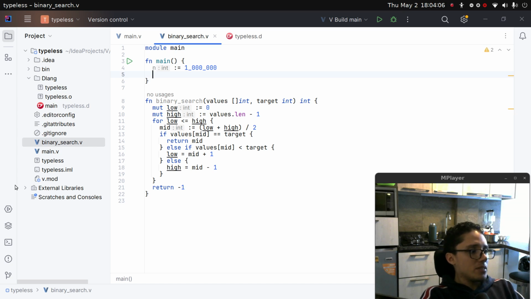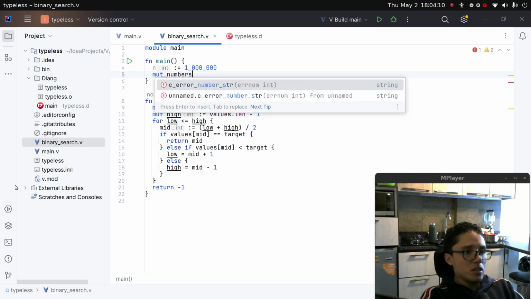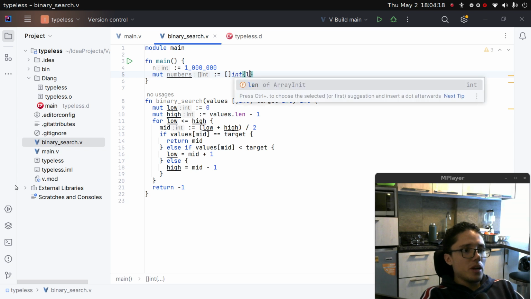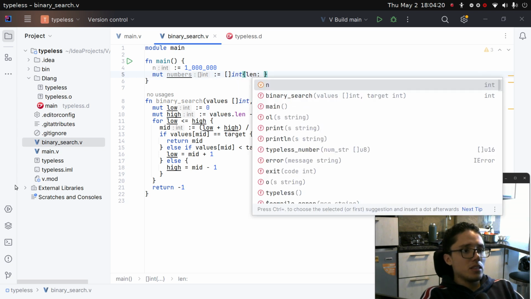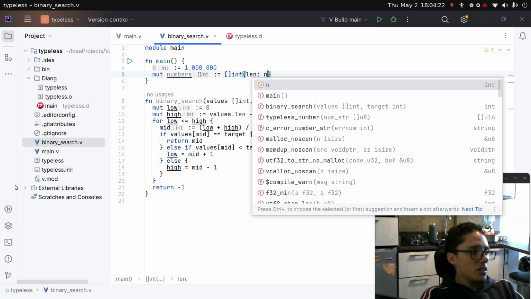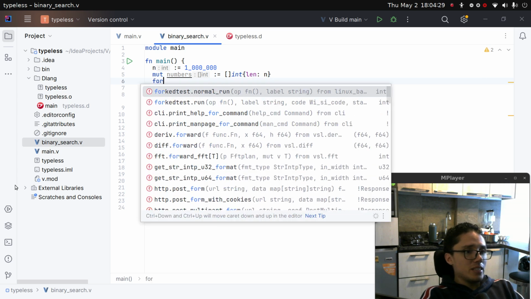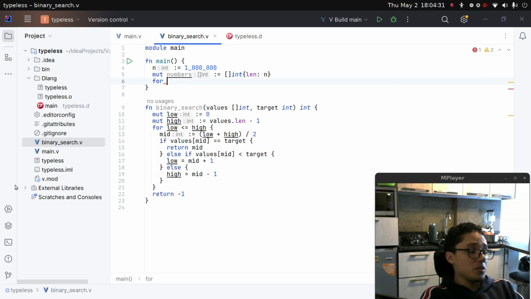Then we have mut numbers, and we set that to an array of int, and then we open brackets and set the length of it to n, I guess. That's not how it's doing it, but I guess this is a better way of doing it. Because the LLMs are not that smart, and especially with these languages that are not that old.